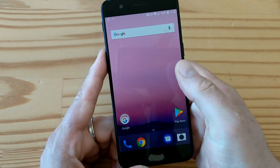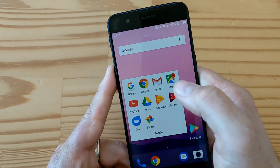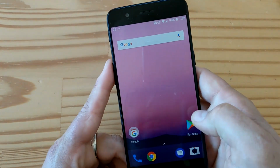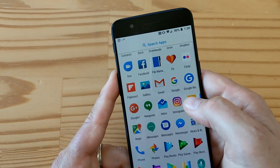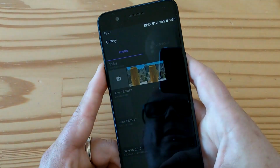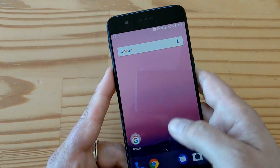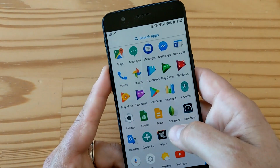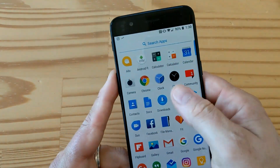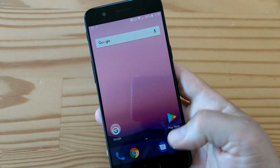I'll open the camera again. What else can I open here? Let's open Play Music, and yeah, I don't know. That's about it. Maybe the gallery, the file manager. You know, a few things. Twitter, Facebook. This should give you a pretty good idea how fast this phone feels.